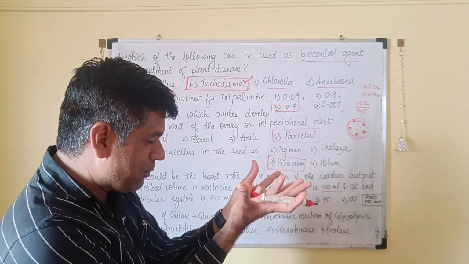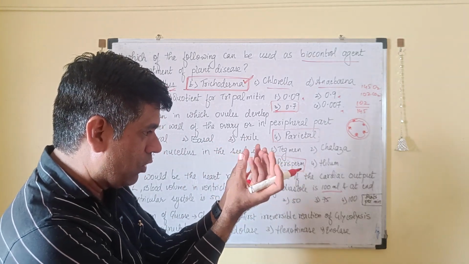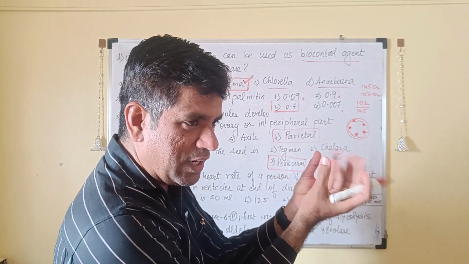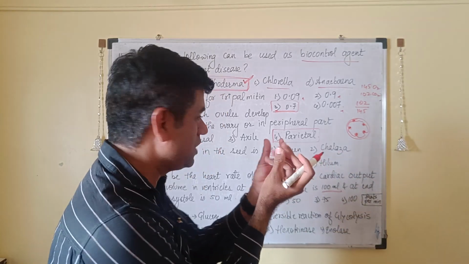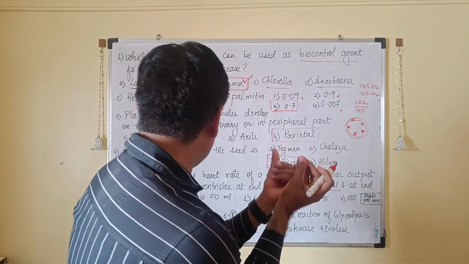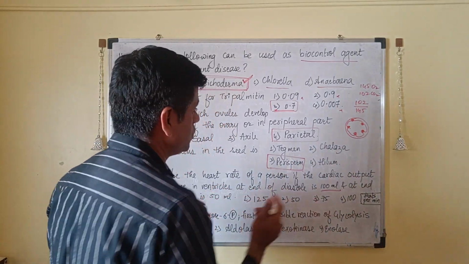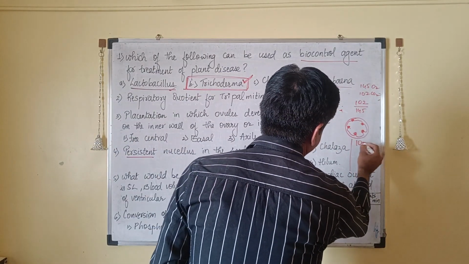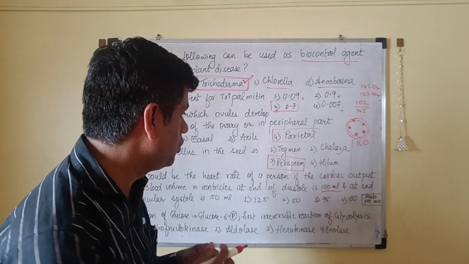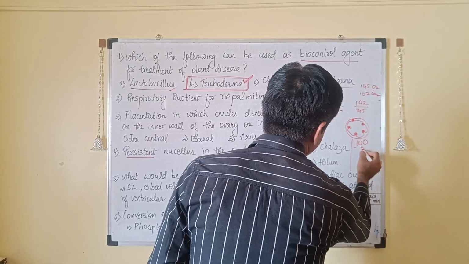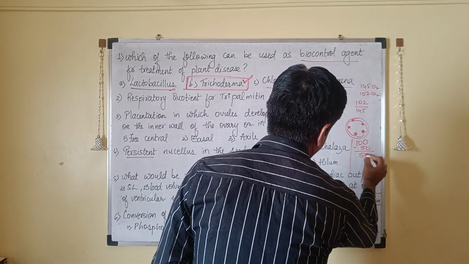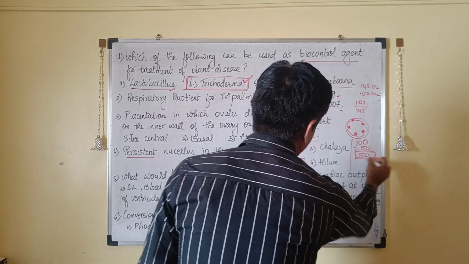So when the ventricles open up, diastole is like relaxation. So when they are relaxing, it is 100. When they are contracting, it is 50. That means how much is going out is 50. So you have 100 at the end of the diastole, you have 50 at the end of the systole. So you have a stroke volume of around 50.